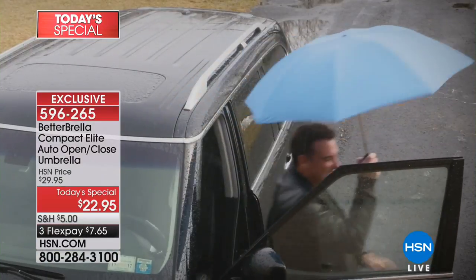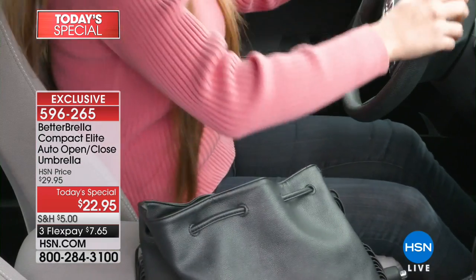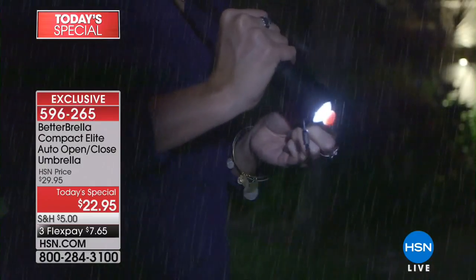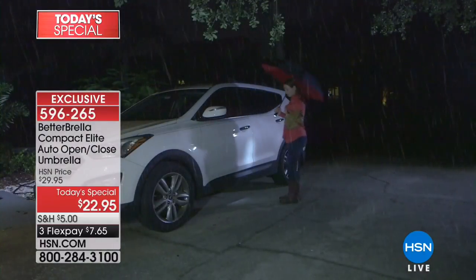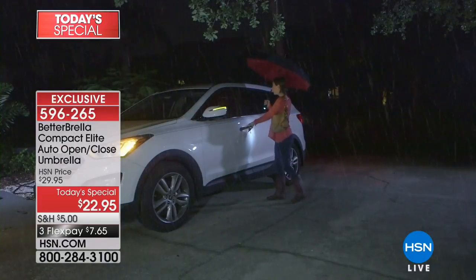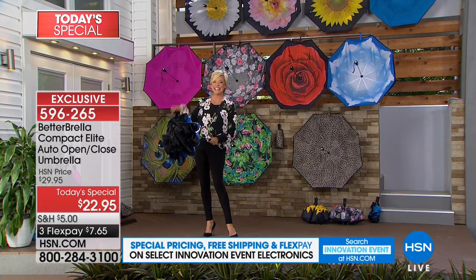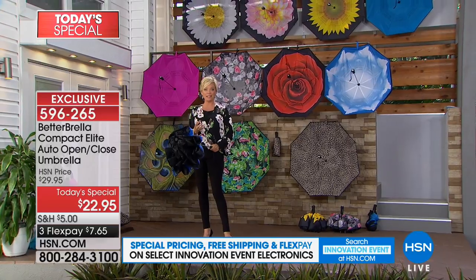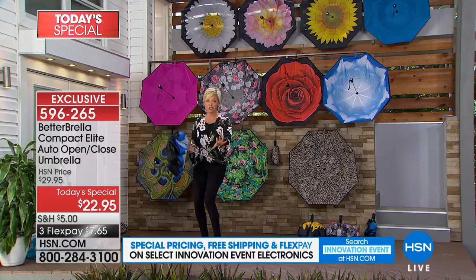There were so few changes that had been made or upgrades that had ever been made to an umbrella until this. And I do like this more compact version because you can slip it into a handbag or into a briefcase or keep one in the car. It's one of those items that you want to have one in every location because you never know. You're in the office, it starts raining. How do you get to your car without an umbrella? Same thing if you're in the car and trying to get out and go to a restaurant. You need an umbrella in a car. All the places that you spend time, you should have a backup to go to in a day like today. Stock up. And again, free half price shipping on every second or multiple purchase that you make today.